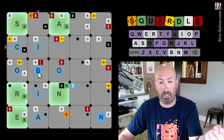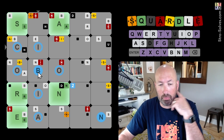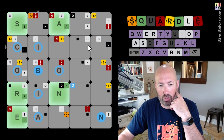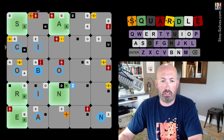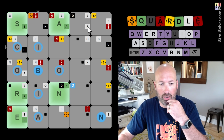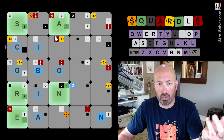Okay, we know that's a B, so we don't really need to guess a B there right now. At some point we'll have to, but we know that's a B. So we could guess a B there, but it might be good to try new letters instead, potentially. What do we know about R's so far? There's a white R there. It's not an R there. So we don't know much. This could be the only R in the grid, potentially.